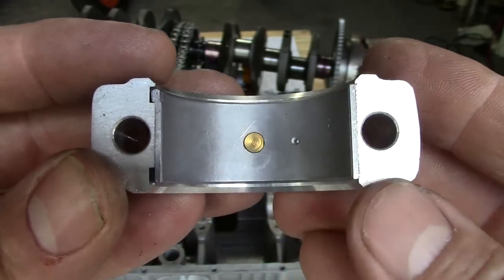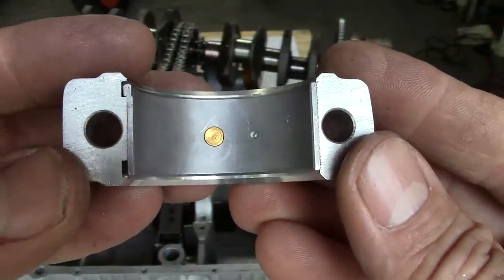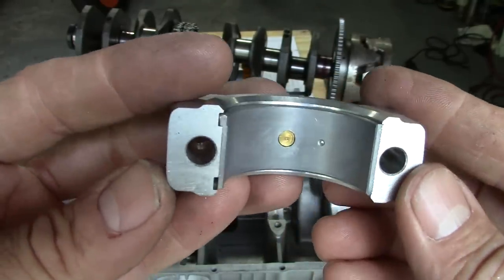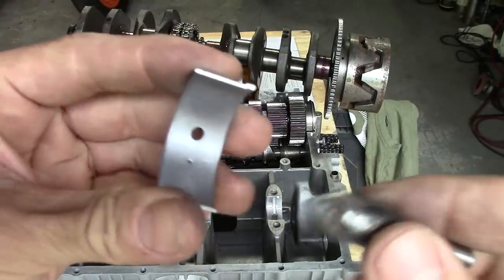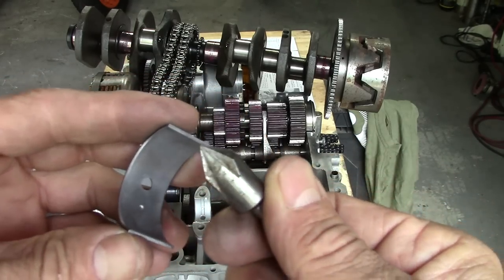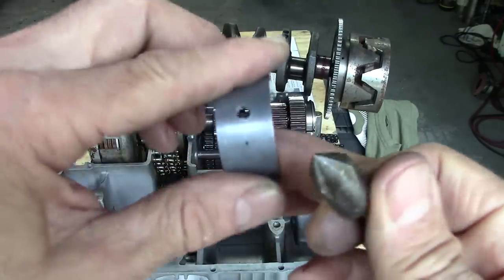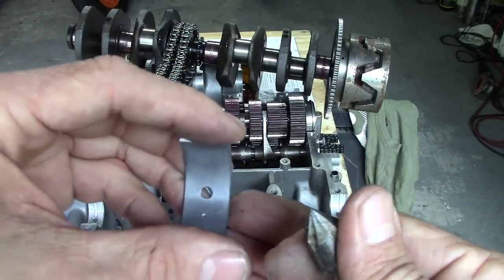That's a green bearing — now I'll do the yellow bearing. Then I can put those on the crank, do a little plastigage action, and pick a bearing. I'll probably have to order at least one more. If it's the green bearings I need, I need to order one more set of greens; if it's the yellows, I need to order three sets. The next one's drilled. Before I put this all together, I need to deburr this a little so I don't scratch the crank — it needs a little chamfer. I can just use a countersink bit or deburring tool — just a little bit by hand puts a small chamfer on the hole so there's no rough edge that could harm the crankshaft. Now we'll put them all together and do the plastigage thing.